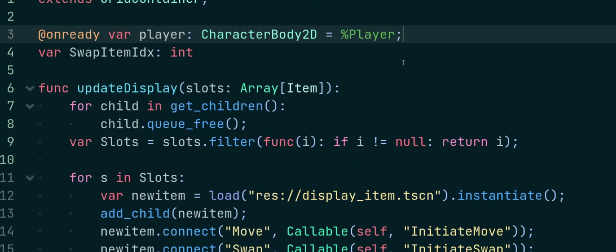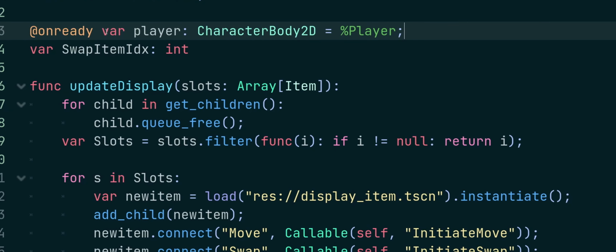And that just leaves us with my grid container. Now here we have a variable for player, and you'll notice here this says %player, and that's because if you right click on your player you can actually set a unique access to it, which allows us to do this.